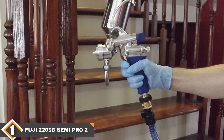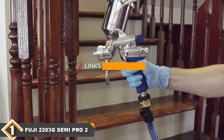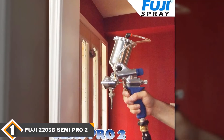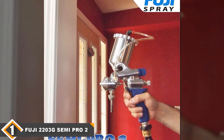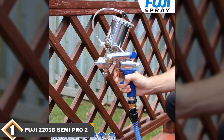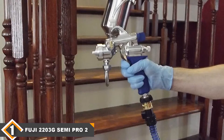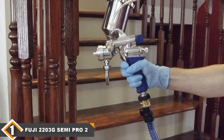The number 1 position is dominated by the Fuji Semi Pro 2 HVLP Paint Sprayer. It may not have the most conventional design, but the Fuji Spray Semi Pro 2 is the best HVLP paint sprayer on the market. It has an adjustable pattern fan control, meaning you can have anything from a small circular spray to one that is much wider. Such flexibility makes tackling a wide range of tasks so much easier. One of the main advantages is that it is no-bleed, so you don't need to worry about unexpected mess, and there is very little overspray compared to most paint sprayers on the market.